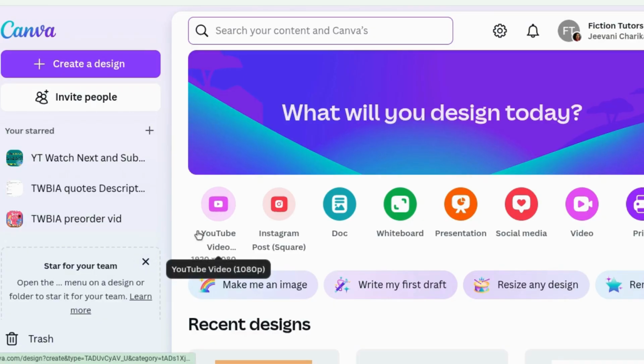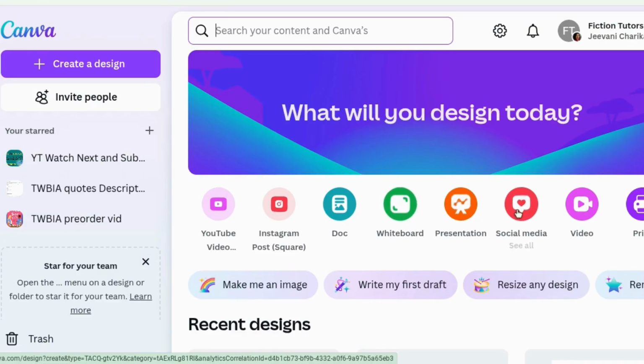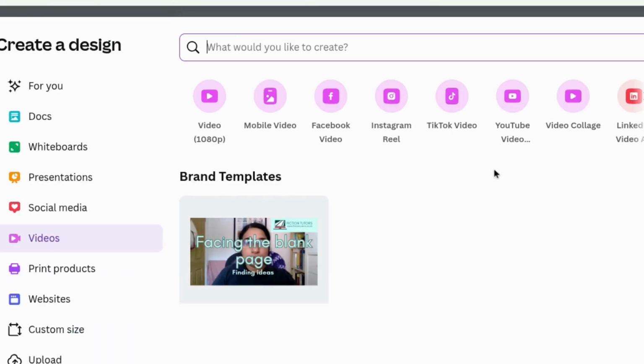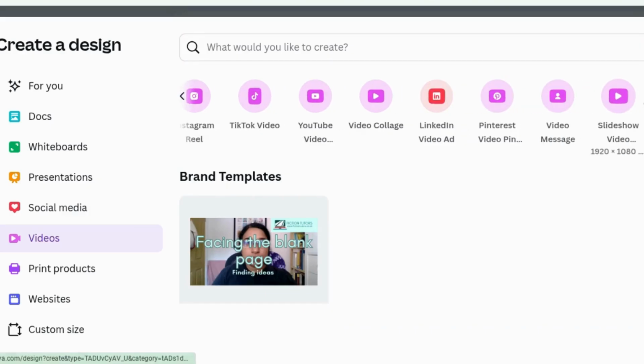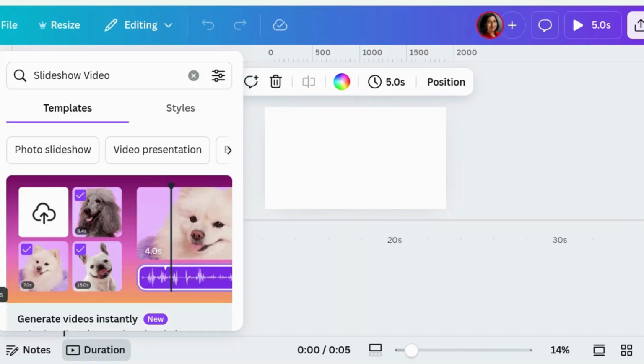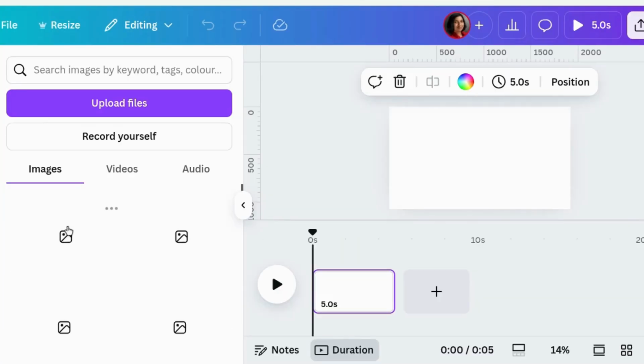Okay, right. So we're going to do a video like the one that we saw. Let's go to video. This is most useful if you are recording a presentation. So I'm going to go for a presentation style format. Let's have a look. Slideshow video is probably a good one. Good size. All right, let's go and find something that I've previously recorded, which would be in my uploads.